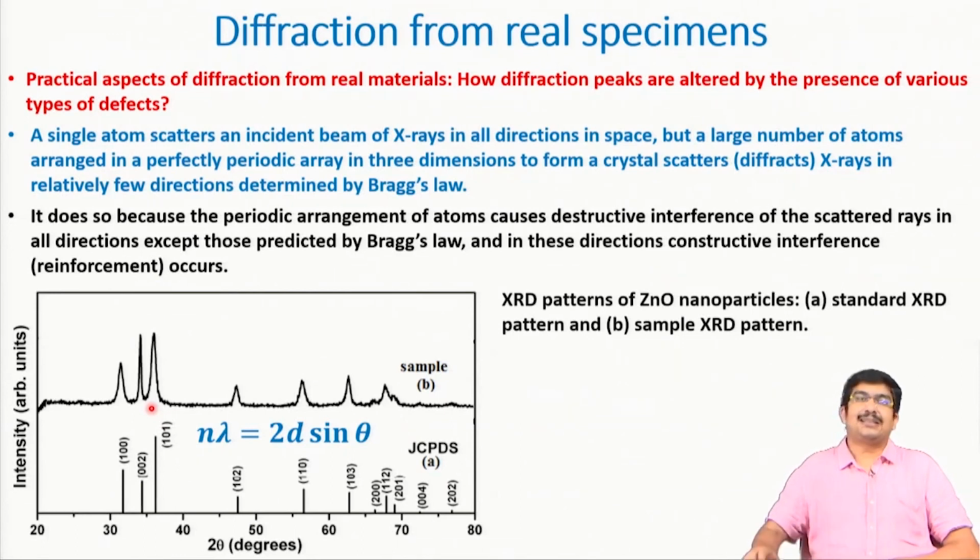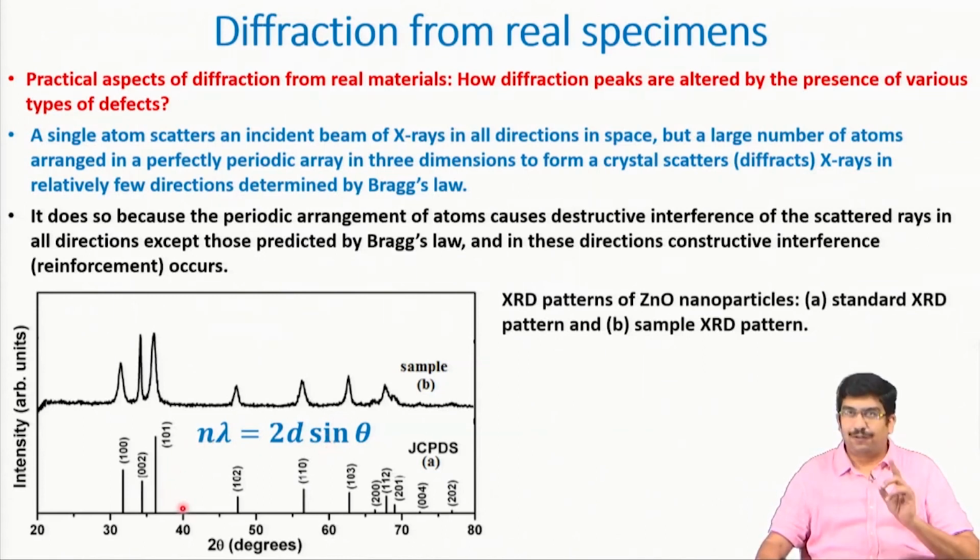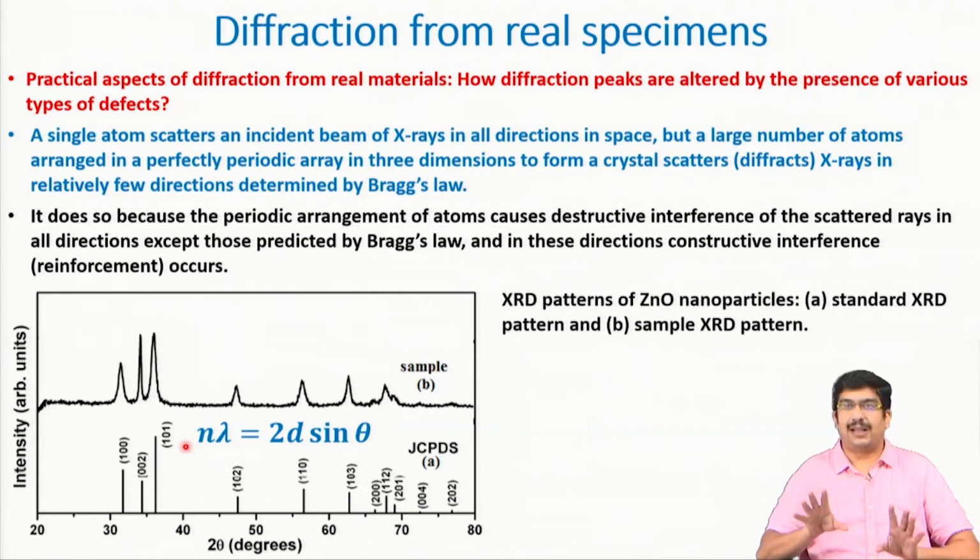Now, the first thing is, if we look at this Bragg's condition itself. So, Bragg's condition, as it says, if it is completely true for an ideal specimen, then you are getting intensity only at a specified position, right? That is one thing you should not get, because what Bragg's law says is that an atom, we discussed that, if it is an isolated atom, the atoms scatter the X-ray beam in all possible directions.